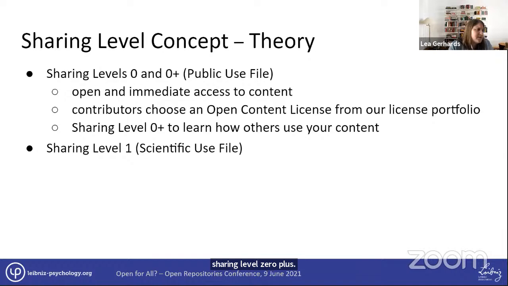Because when someone retrieves 0 plus content, they are asked to disclose information about their intended use of the content. And this is an optional step. So if you don't want to give any indication of how you want to use the content, you can basically skip this step and then you'll get the content anyway.